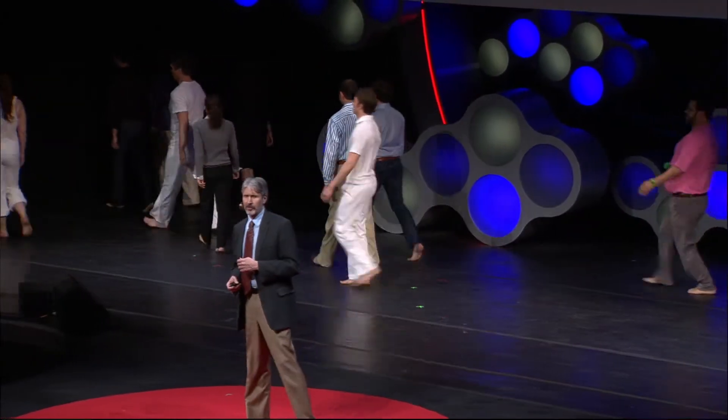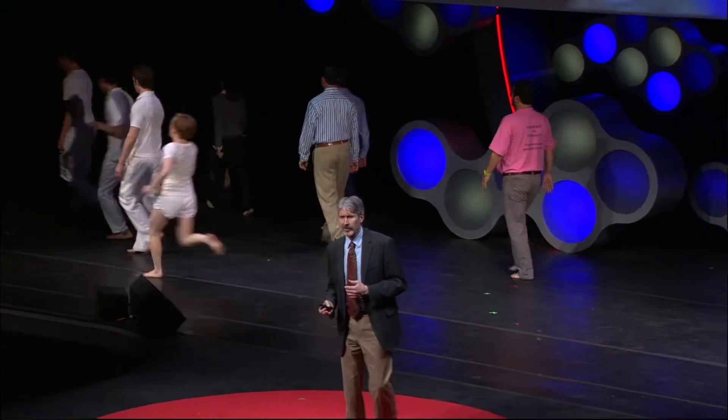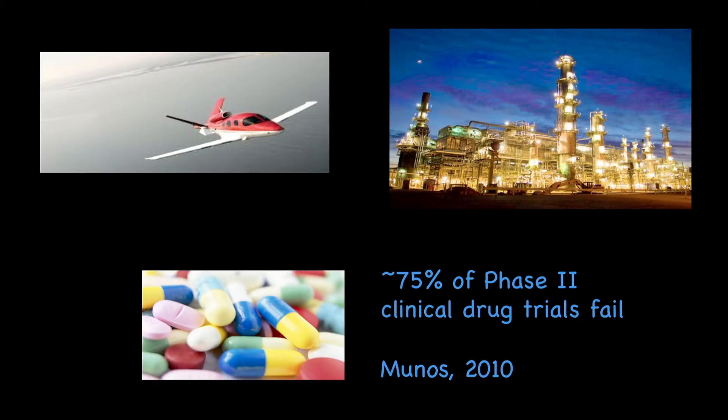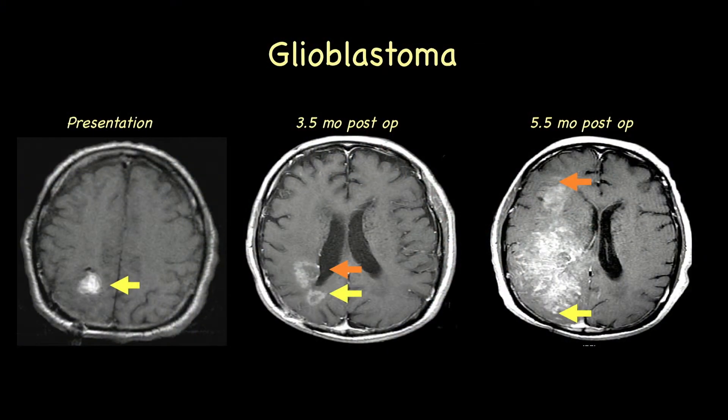Now, in most technology-driven sectors such as aerospace and chemical processing, engineers routinely use physical and chemical principles to design, simulate, and control complex systems, which ensures a high probability of success. By contrast, for pharmaceuticals, the success rate in Phase II clinical trials is around 25%, which means that the cost of failure has to be built into the price of the relatively few successes. An example of a complex disease process that my lab seeks to control is the brain cancer glioblastoma, which eventually takes over the entire brain and gives patients a median survival of just 15 months.